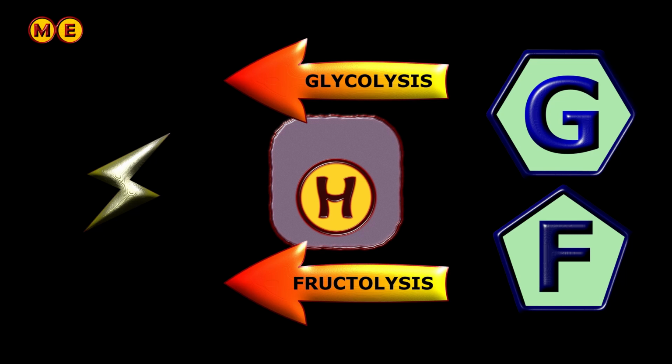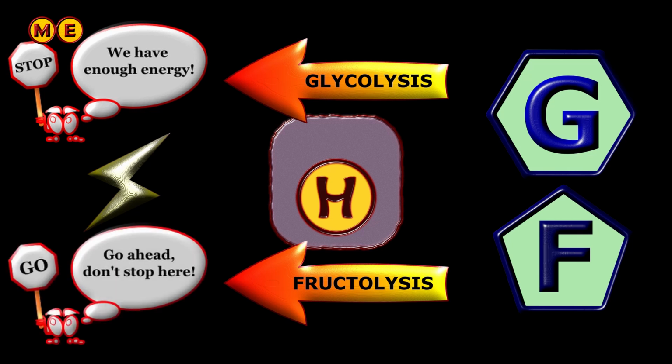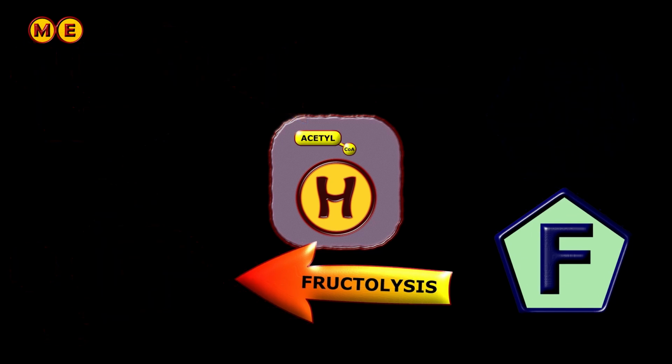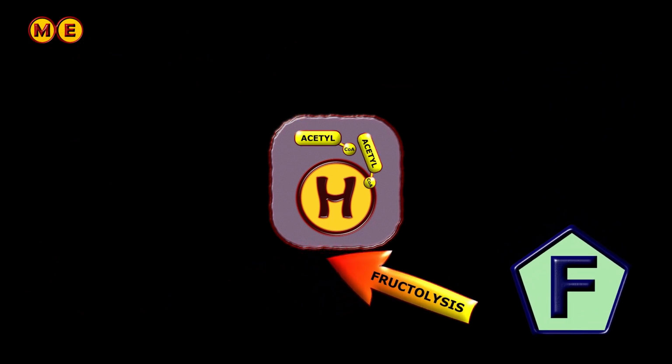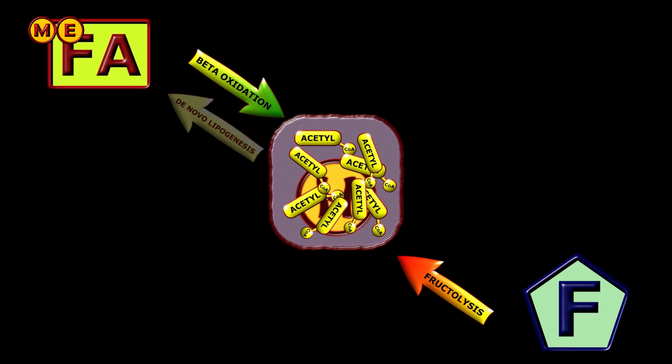The difference between glycolysis and fructolysis is that glycolysis is highly regulated, and if we have enough energy, then glucose is not converted into acetyl-CoA. And fructolysis is poorly regulated, and almost nothing stops the process of converting fructose into acetyl-CoA. Consequently, liver cells begin to accumulate a large amount of acetyl-CoA, and they have to do something with this excess acetyl-CoA. As we already said, liver cells are the supercells of our metabolism, and they can do everything with all nutrients.